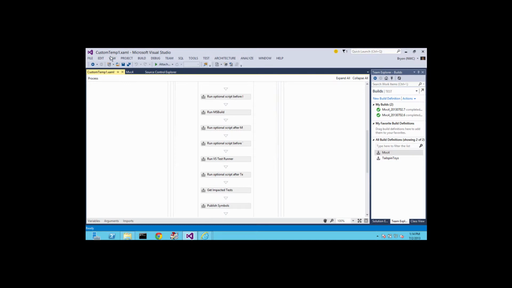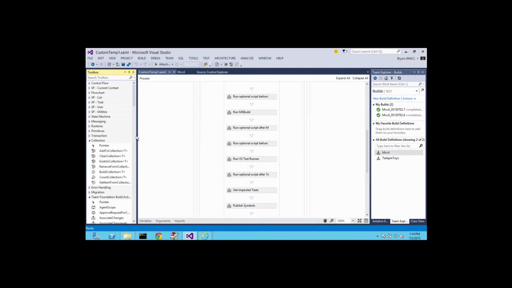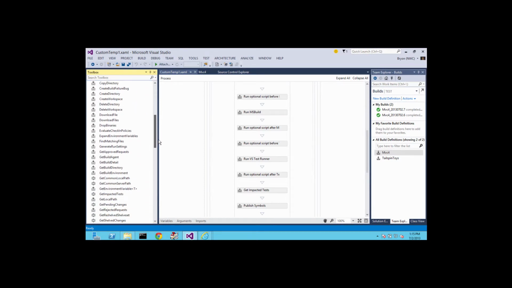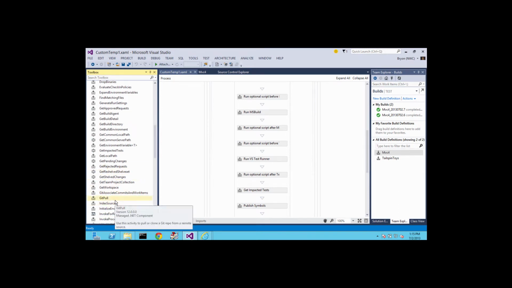With this, we also have our brand new activities. If I open up that toolbox, you'll see here that they have a bunch of the same ones that we've had before. Just kind of close out a few of these, but they've actually added a bunch of new ones. I'll be exploring this a little bit more in detail later on. But we do have new activities for the Git, being able to go and grab the repositories from there and be able to pull that. There's a lot of new features around here, and we don't have time to go into that, but we'll go into different sessions there.